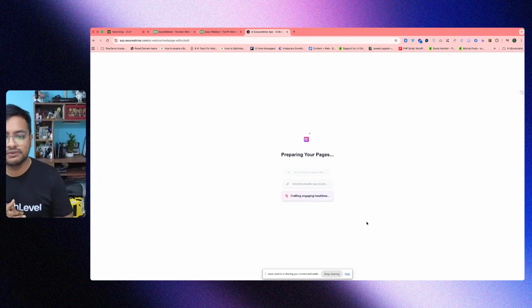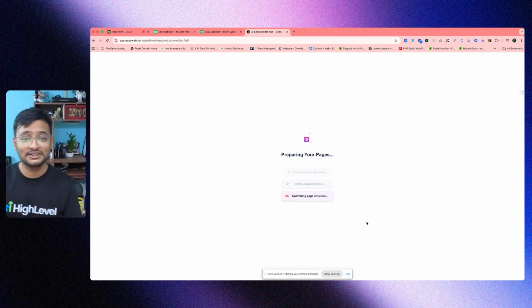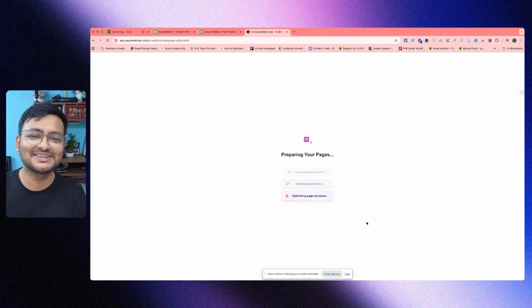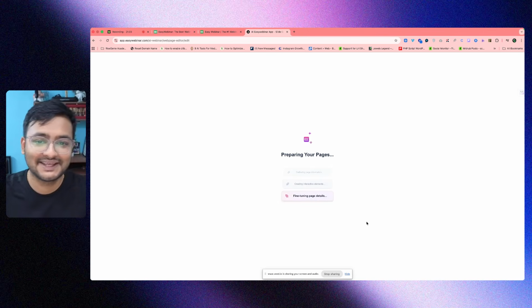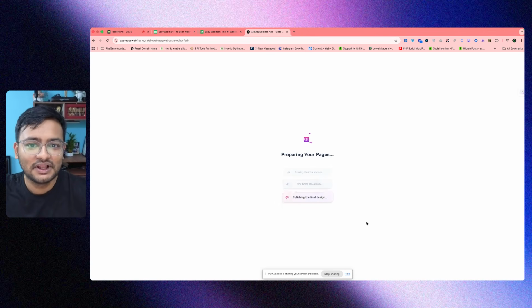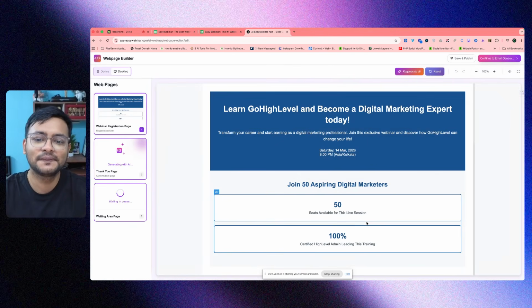And now it will start working on the magic V2 because we saw the magic earlier in terms of script. Now it is about the web pages, and this is something I feel excited about. How beautiful the AI builds the landing pages these days. You don't have to write a single line of code, but all the buttons, all the text are hover friendly, right?